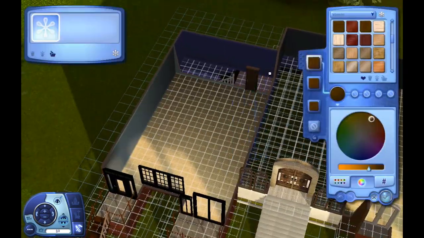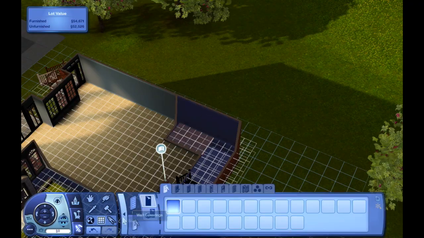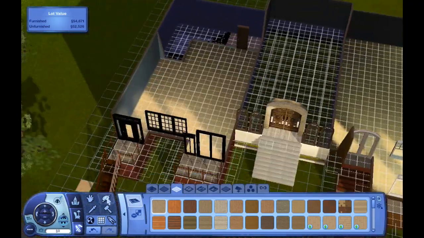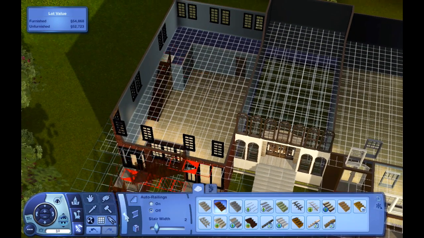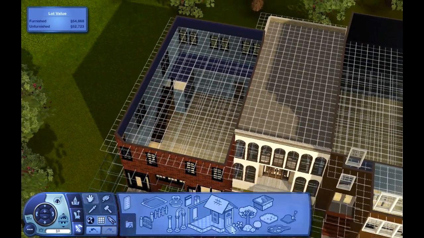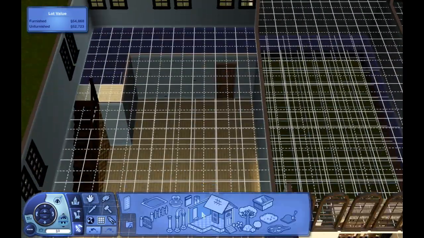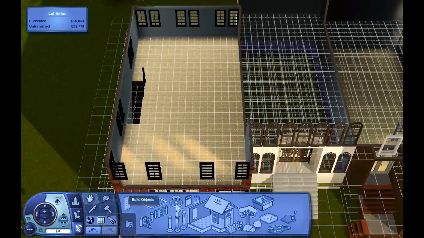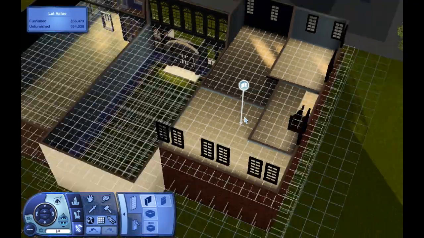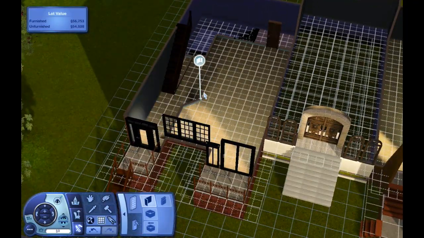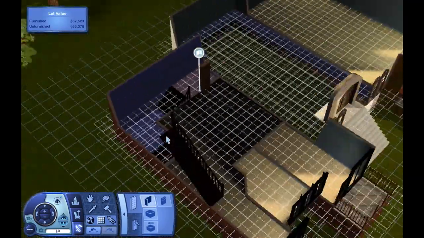So the original plan, as I said, is to put in split level. At this point, I'm just like, oh, split level's not working for me. I can't get it to work. So later on, I'll see maybe if I can adjust and have more split levels going on. But at this point, I don't have the split levels in the house. But as I said, later on, I'm going to try and see if I can get them in, because it's just a lot of work. It's really hard. But maybe I'll do a split level where the area goes a little bit higher rather than me going down into a level. Maybe they'll go up. That might be a bit easier to do.